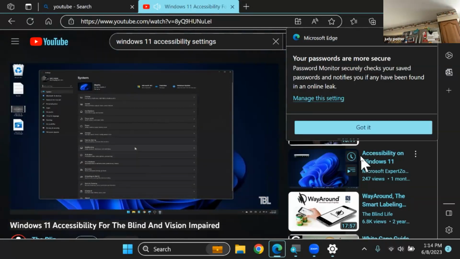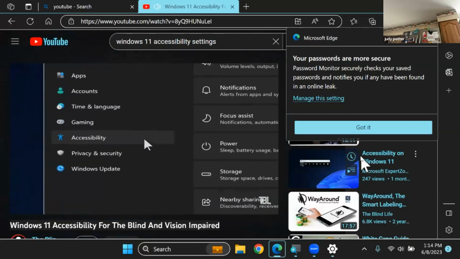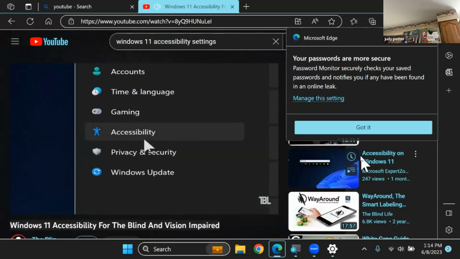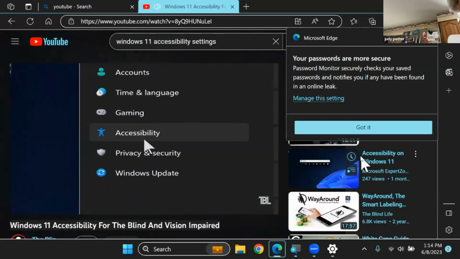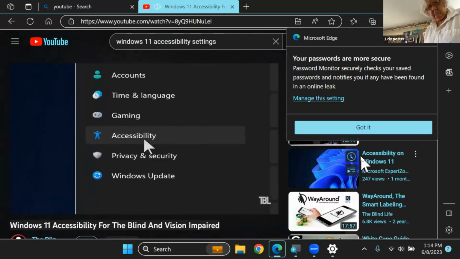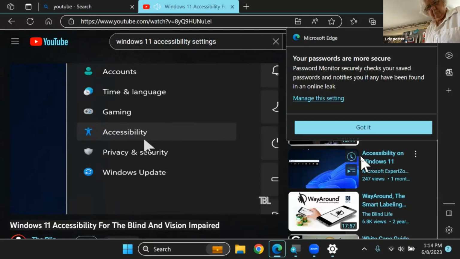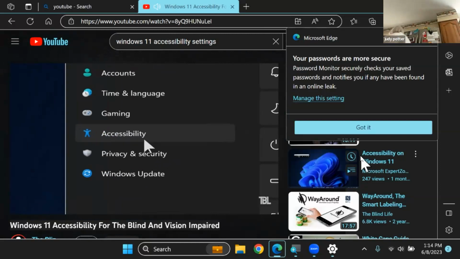Now, jumping into the settings, let's go into accessibility. It used to be called ease of access, and this is one of the new changes. Now they have just renamed it to accessibility, and that makes more sense. Has the little accessibility icon guy there. This is kind of the universal verbiage and icon, and everybody uses this, so it makes sense that Windows would jump to that as well.